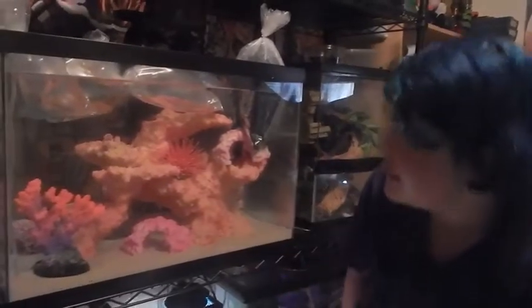Okay, now we leave the bags in here for about 30 minutes and then we're going to do the rest of the acclimation. I will catch you guys then.